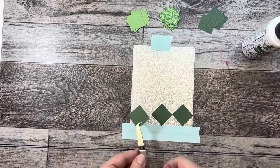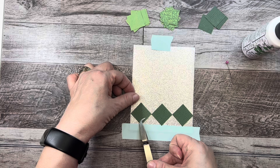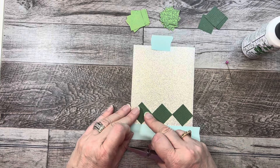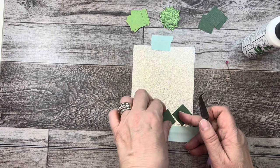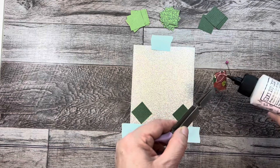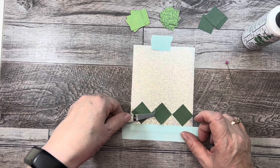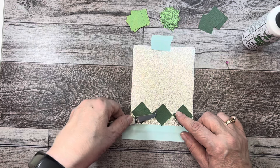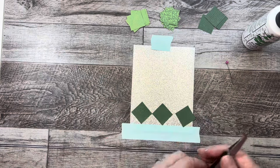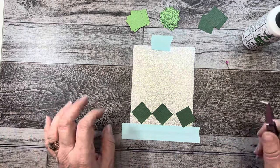This card is basically putting down all your squares and gluing down all your squares. Oops. That's about the most tedious thing. I know, don't laugh at me using these tweezers, because I find I pick it up and use my tweezers. I'm going to speed up the video so you don't have to watch me painstakingly put every single piece down.